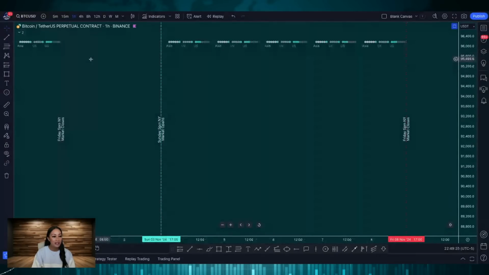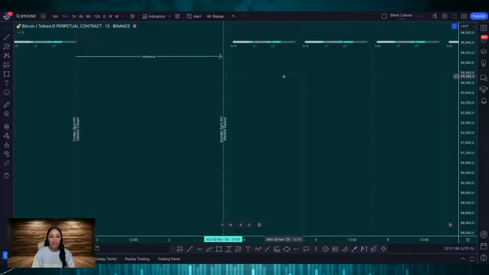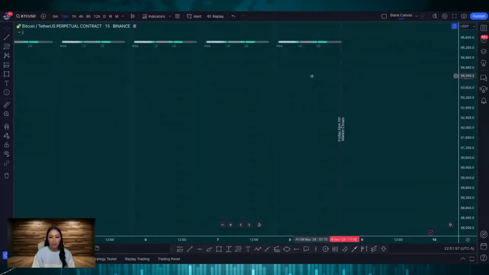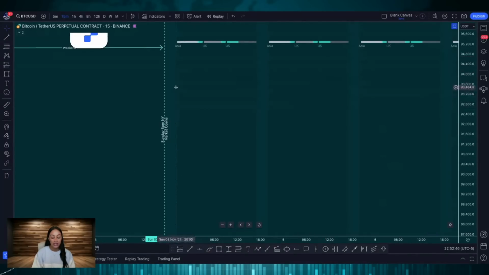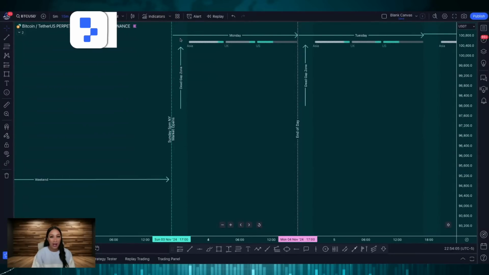And if the market makers are on holiday, then best believe that I'm down at the beach working on my tan. Following the weekend, you can see a slightly shaded background combined with Asia, UK, and US. This represents Monday and is repeated for the rest of the week until Friday 5 p.m. New York. This shaded background is what we call the dead gap zone, and this is where the market maker is still off duty but may use this time to set the initial high and low of the day.